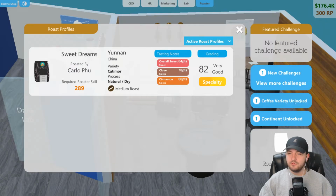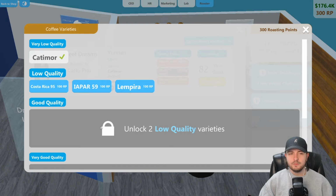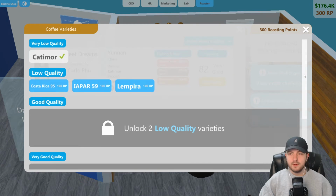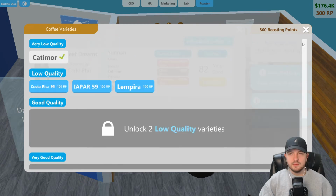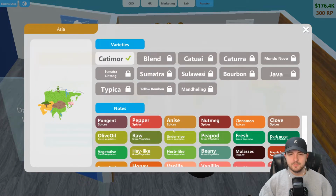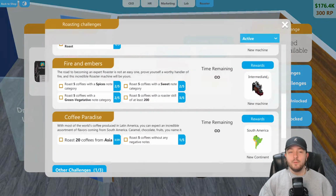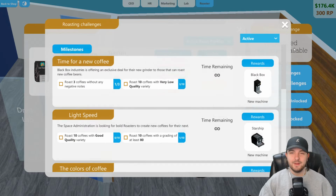Okay, so we have 300 roasting points. Can we do something with 300 roasting points? Okay, unlock 2 low quality varieties. Alrighty, what the heck does that mean? Continent unlocked, available notes, all these different things. This turns into a lot, right?